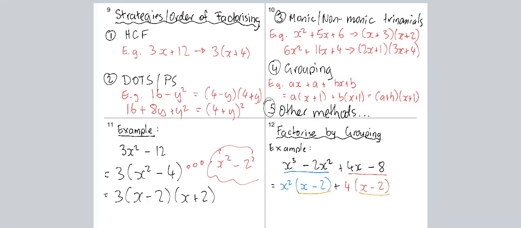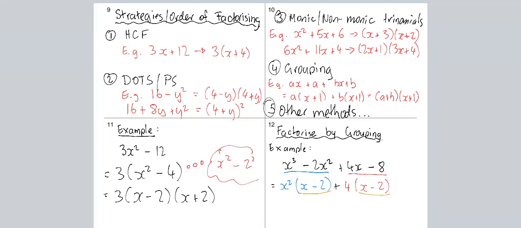Okay, the reason why that's important is because that makes it a common factor for both of those parts. So x minus 2 is a factor of this bit, and x minus 2 is a factor of this bit. So it's a common factor. Yeah? Just because it's x minus 2 doesn't mean it behaves any differently to any other number. Whether it's 3 or 7 or x or 4, it's just a common factor. And we know what to do with common factors, right? We take it outside the bracket.